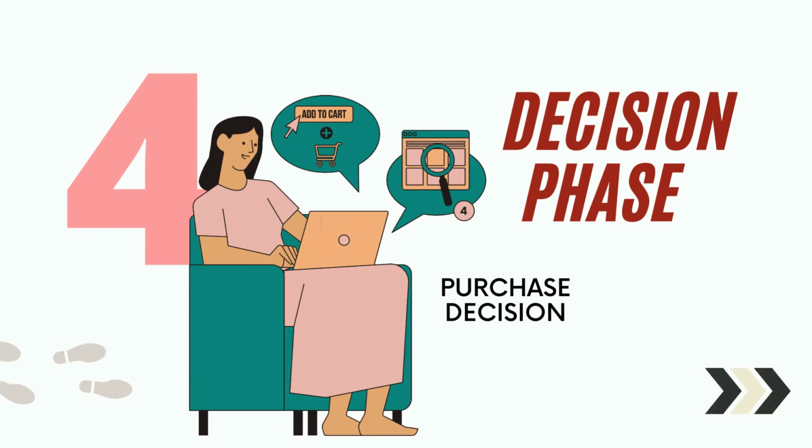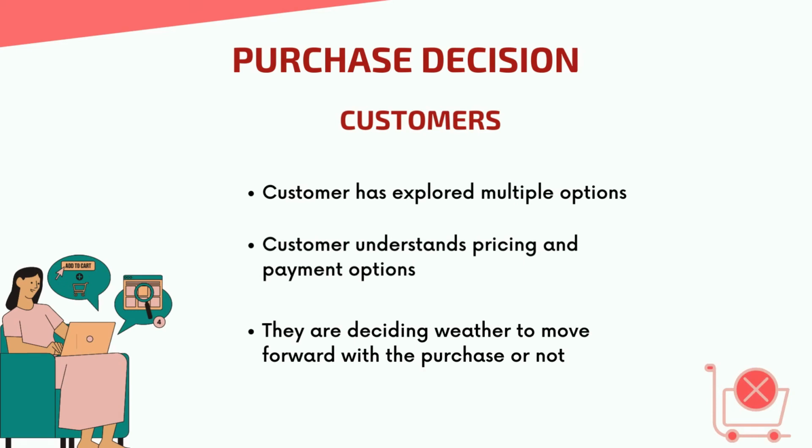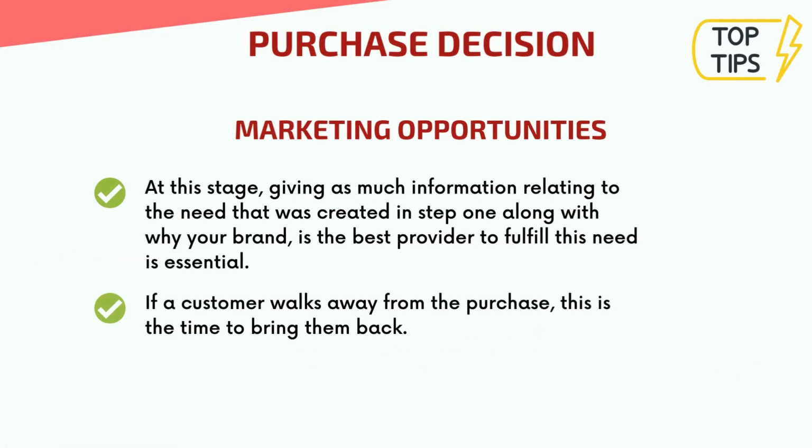Phase 4. Decision phase. At this point, the customer has explored multiple options, they understand pricing and payment options, and they are deciding whether to move forward with the purchase or not. At this point, they could still decide to walk away. This means it's time to step up the game in the marketing process by providing a sense of security, while reminding customers of why they wanted to make the purchase in the first place.